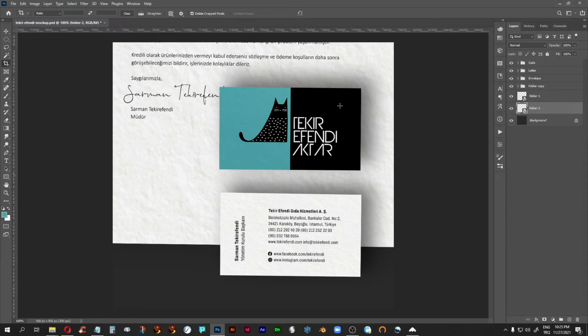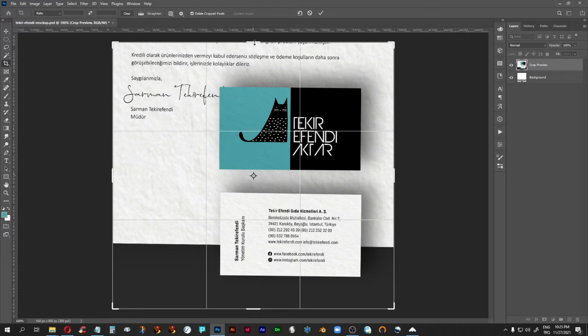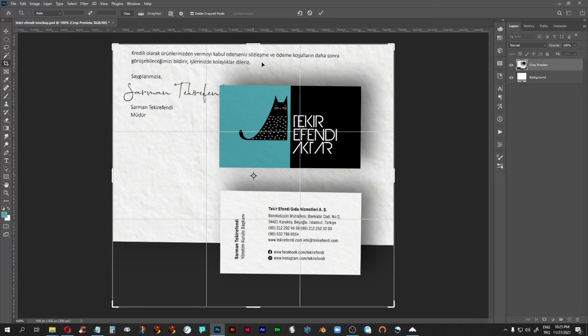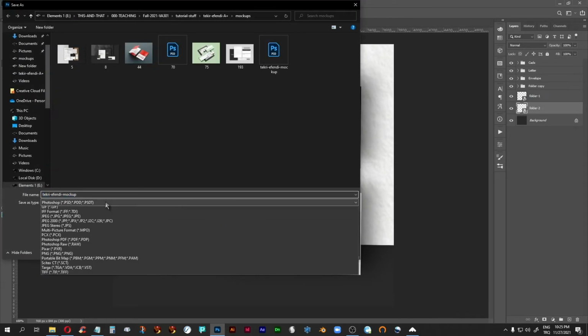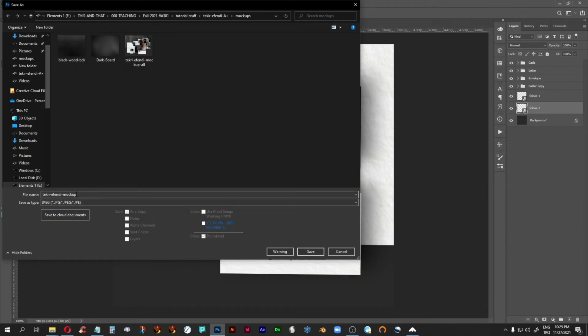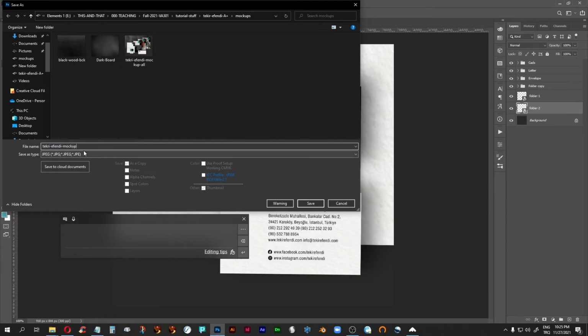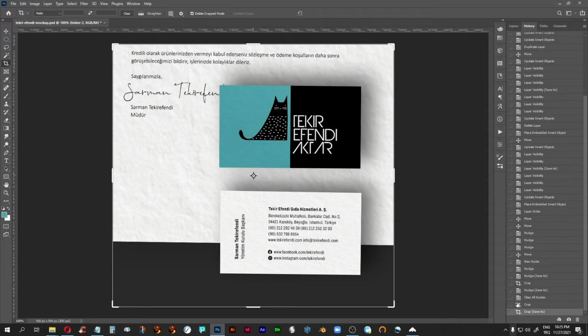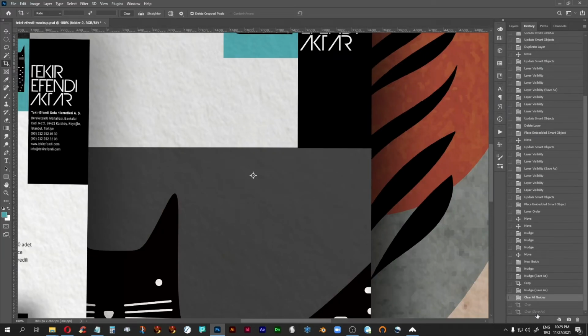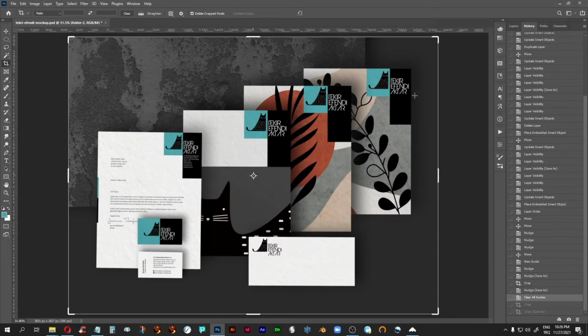When you go to 100%, this is what you see. I'm just going to come in a tiny little bit because I don't want to have that itty piece of text visible here. And now I'm going to say save as JPEG, and name it mockup BC. Then we go back. What else do we want?